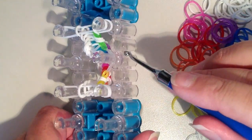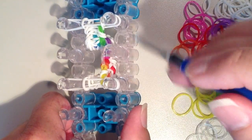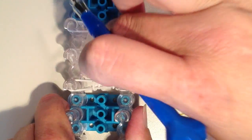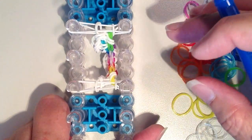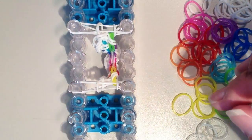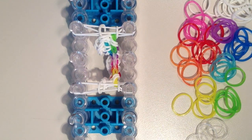And now what you want to do is remove this clear band, or whatever color your cap band is, and you're going to push all of this down. And it's stretched apart right now, but as your bracelet starts to grow, it'll squeeze closed. So that is it for the first circle, and now we're going to start this pattern all over again.